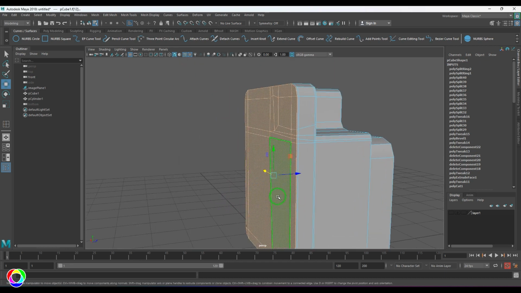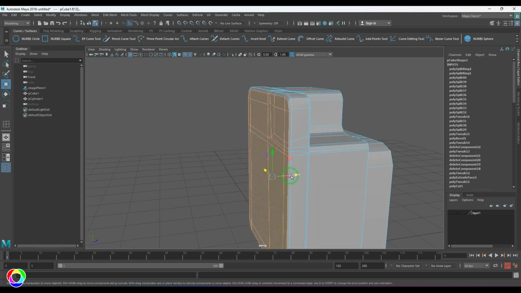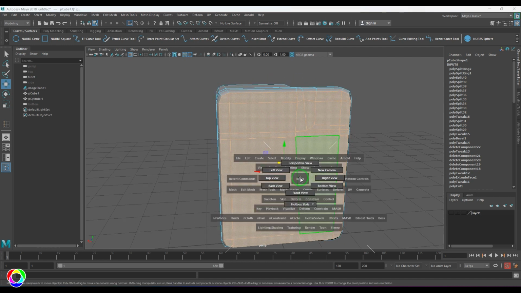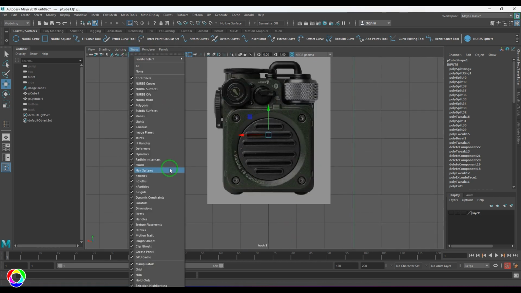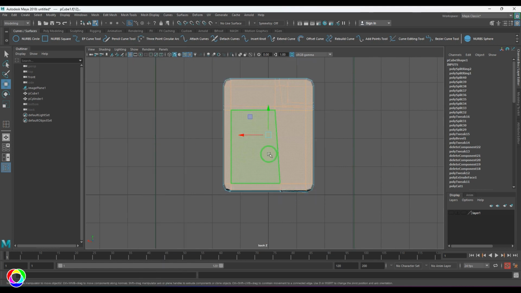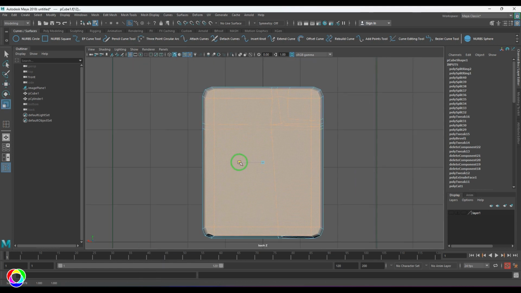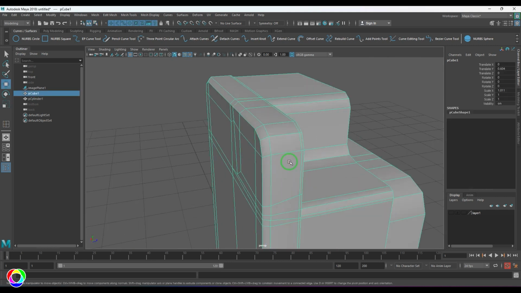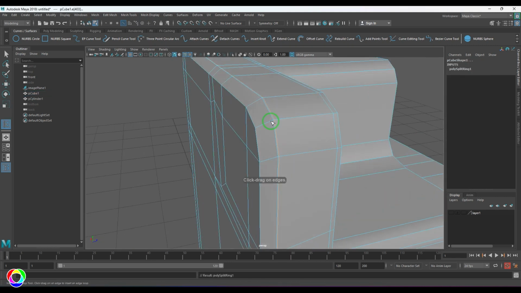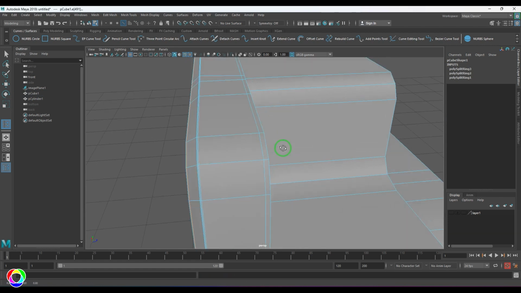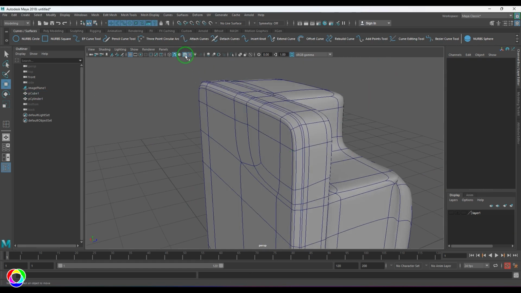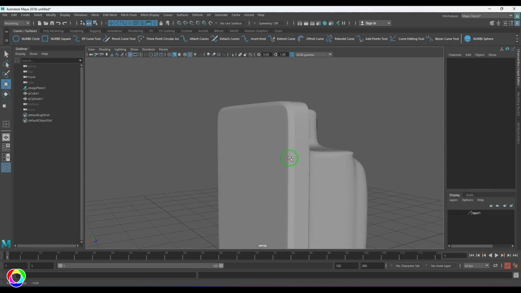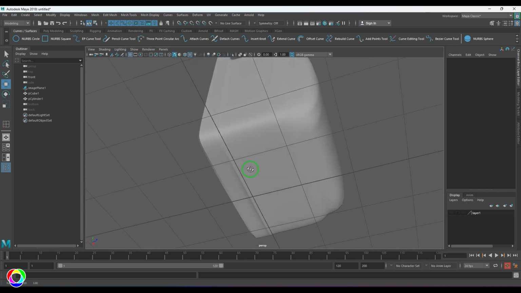Okay, and I'm going to scale it and just slightly move it. I choose the back view, switch off the image plane display for the time being, and then see the placements. And then I'm going to apply the loop there. Okay, so that's something I've got on this side.